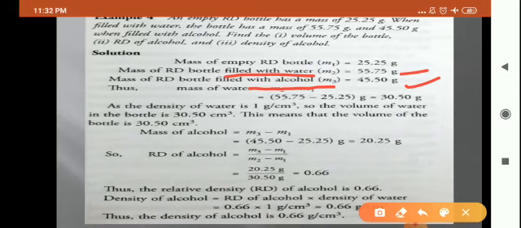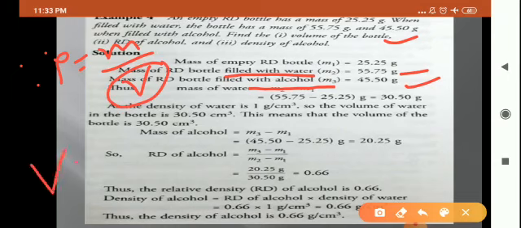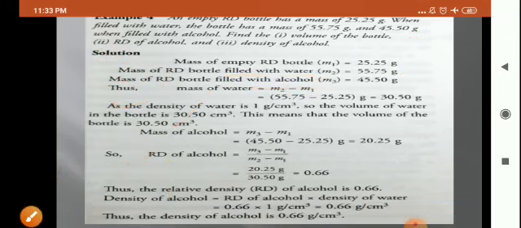Okay. Now again, first of all, you need to find the volume of the bottle. You know the formula for density, rho is equal to small m upon capital V, and if you need to find the volume, then volume V is equal to small m upon rho, meaning volume is equal to mass upon density. Since you need to find the volume of the bottle, we need two quantities: mass and density. Now see, just look at the solution, it will be more clear to you.